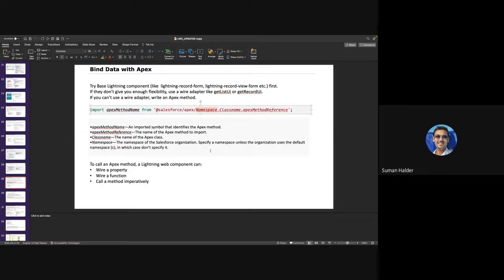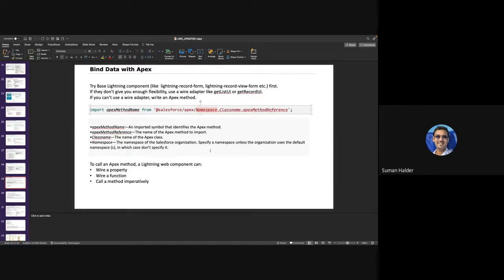There are two major ways you can connect your Apex method from your Lightning component. One is called wiring, and another is called imperative. Wiring means you are wiring the method with the component, so any changes that happen will be reflected, and you are not controlling it.